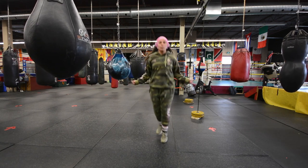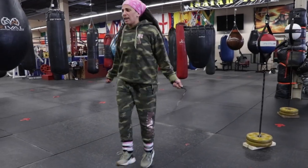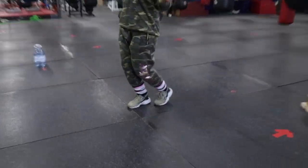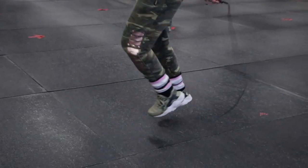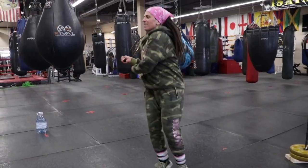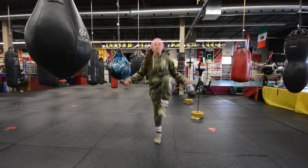Just get a nice good rhythm with your rope. Some music would be helpful right now. I put my heels forward, an alley shuffle. Go in and out, switch your stance. Oh, if you mess up, you wanna keep jumping. Crisscross, little twist, and then open up again.